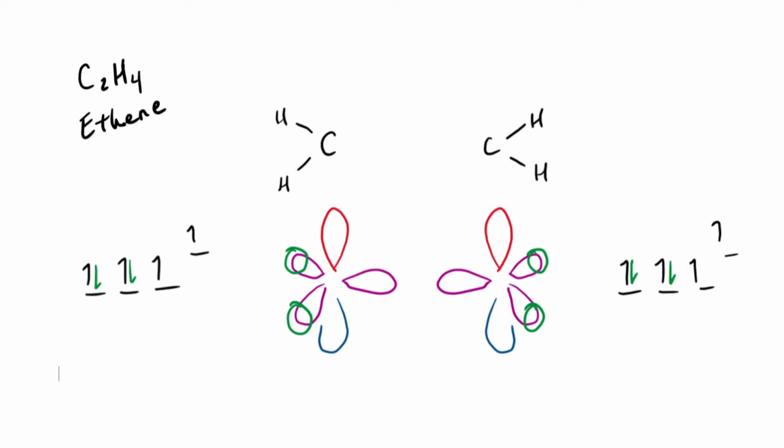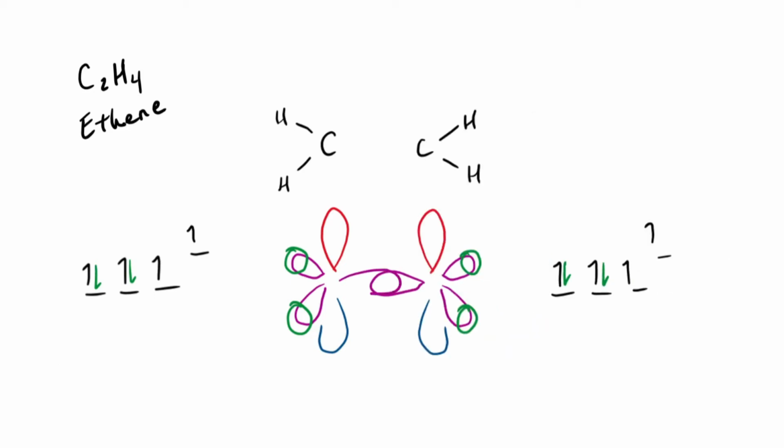C2H4, ethene. Both carbon atoms are sp2 hybridized, and both are bonded to the 2 hydrogen atoms by sigma bonds. Something more interesting happens as the carbon atoms bond. When we place them close to each other, we can create a bond with the overlapping hybrid orbital directly between the two nuclei. This is a sigma bond. The only remaining hole in each carbon atom's valence shell is in their p orbitals.